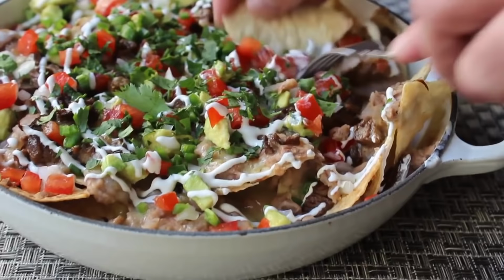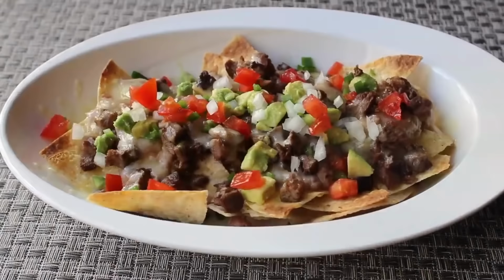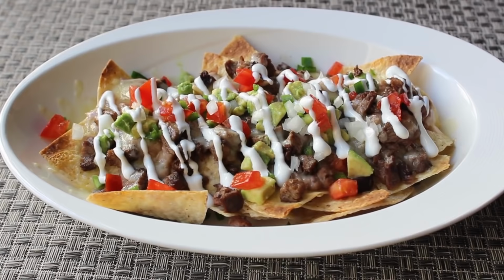And of course, it goes without saying that if you're not into group nacho, you can easily do these as individual portions. As long as your plates are heat-proof, you can toss those under the broiler for a couple minutes and enjoy the exact same thing in just a little smaller format. But either way, it doesn't really matter. You're still going to be enjoying one of the most delicious party foods ever invented.